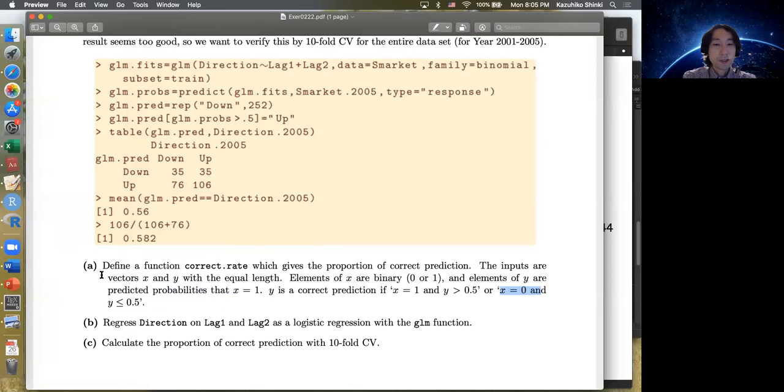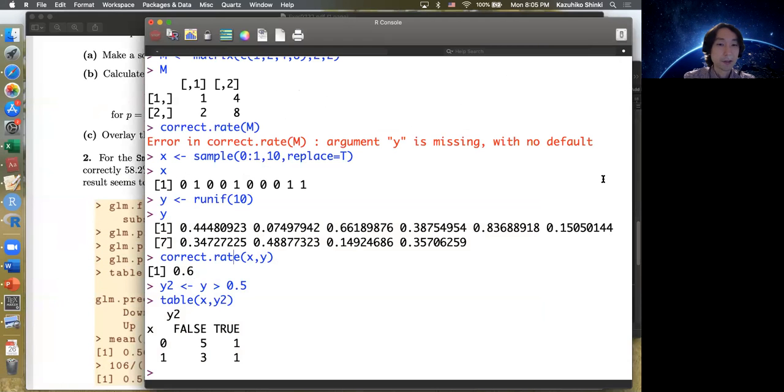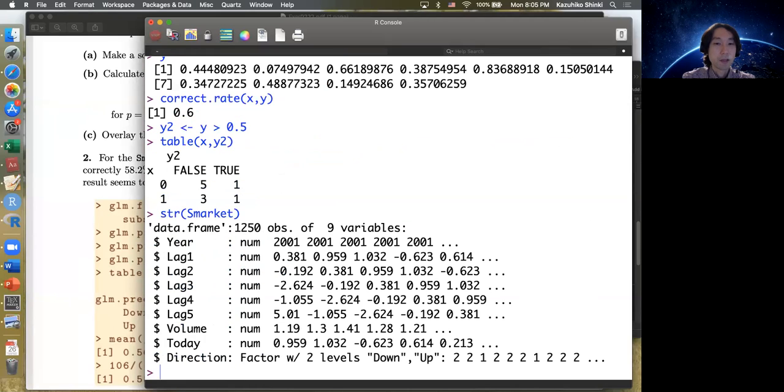Okay, so regress the direction on lag 1 and lag 2 as a logistic regression with the GLM function. I think the ISLR package has already loaded, so we have the S market data already. So fit GLM, just name this GLM.0.